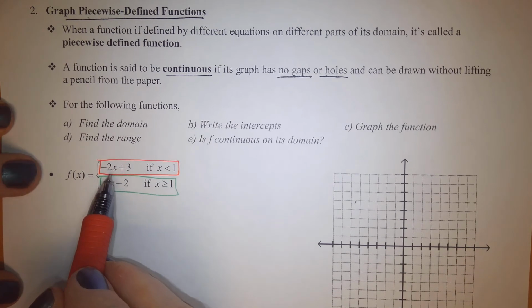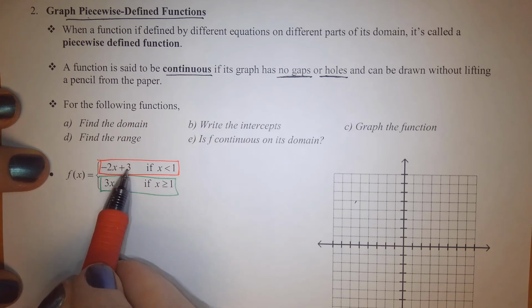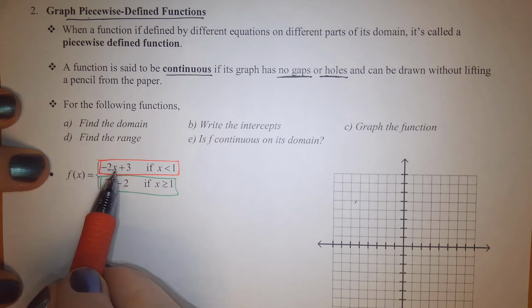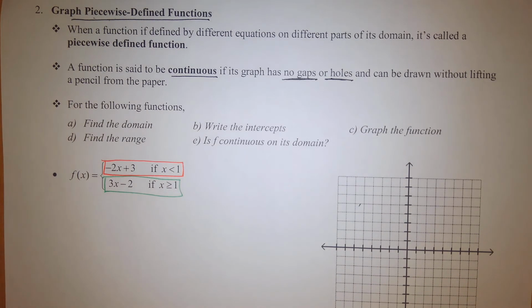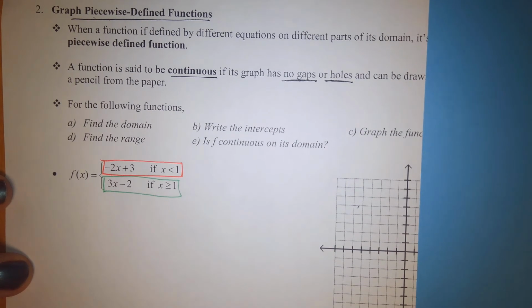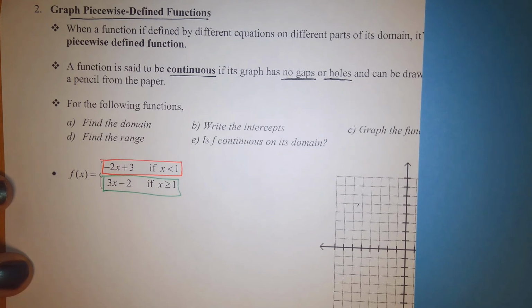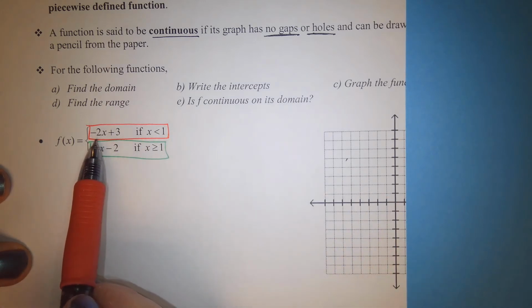So the first piece I'm going to graph is a linear. You can see that this is y equals mx plus b. It's just a line. And I'm going to graph that for anywhere that x is less than 1. So what I'm going to do is put a piece of paper over the part that's not involved. So this is only when x is less than 1. So I'm actually going to put this little piece of paper over anything that's greater than 1. I know that side of the graph is not going to be used. So only when x is less than 1, I'm going to graph this line.